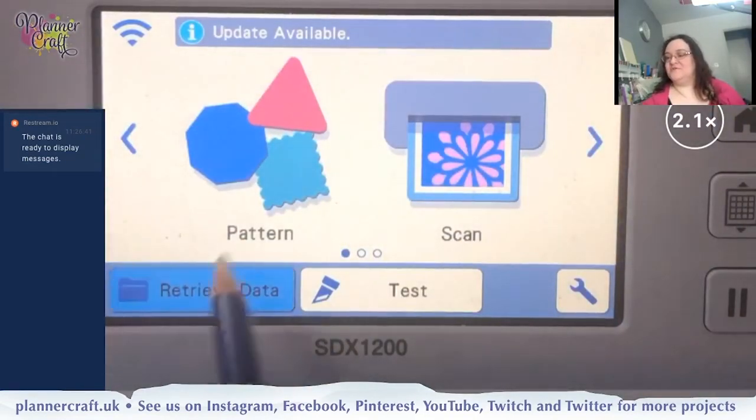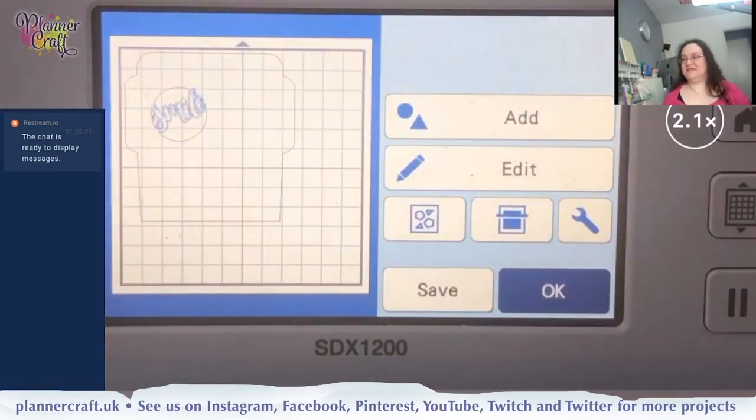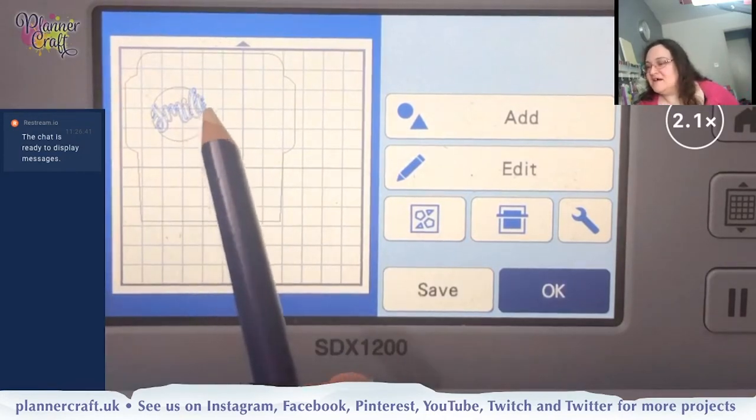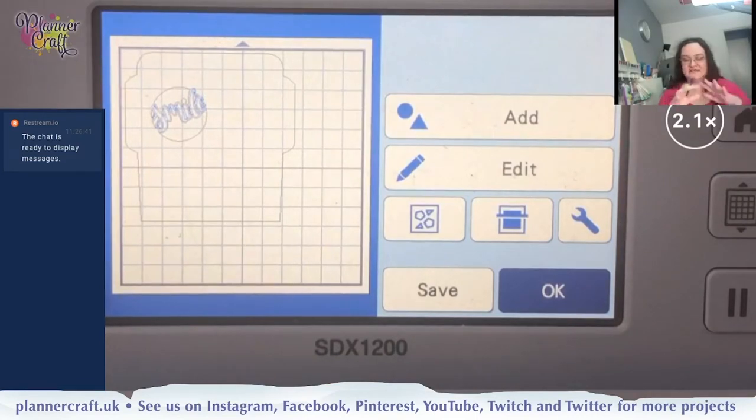We're going to go to retrieve data and from the cloud. And that's the part that Ian's done. And the easy way to tell is that if you look at our text here, it has a blue line which indicates that that line there is going to draw rather than cut.